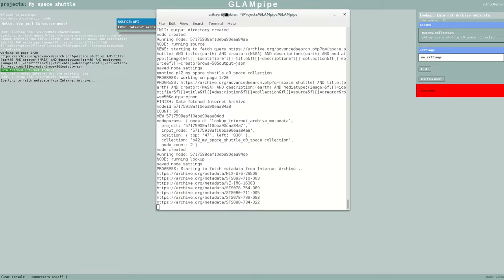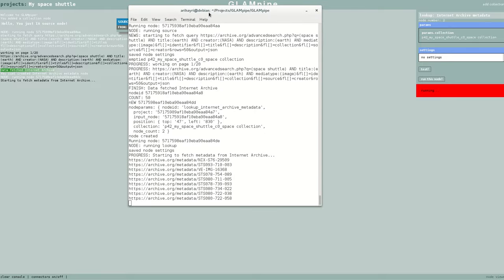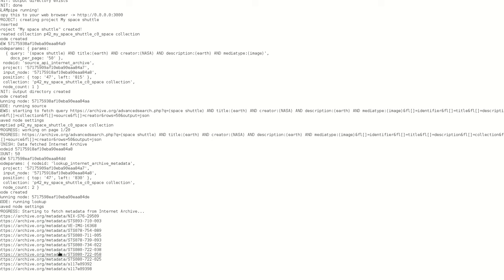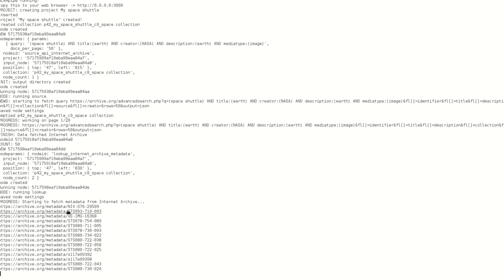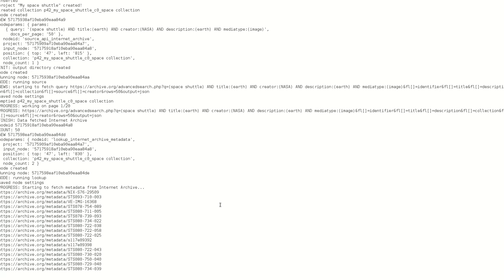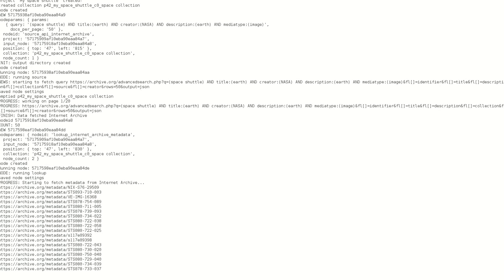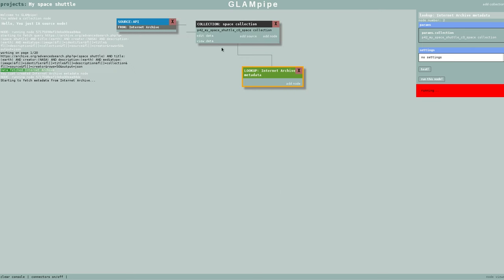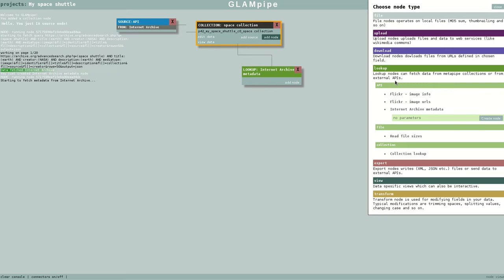As you can see here, that is fetching metadata from the archive. I leave it running and I add a second node, which is a Wikitext node.